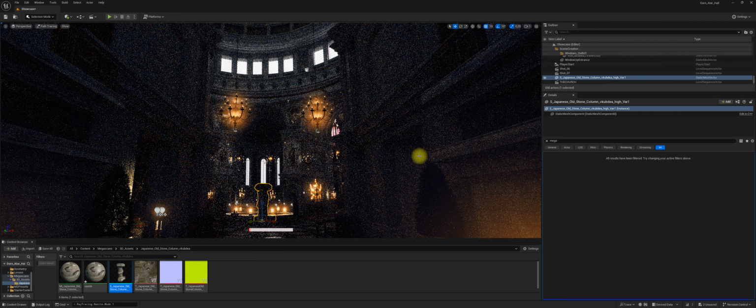And as I mentioned, with the post-process volume, you can adjust the path tracer settings. Also, when you enter your path, you can add the max bounces. Let's do something like 64.